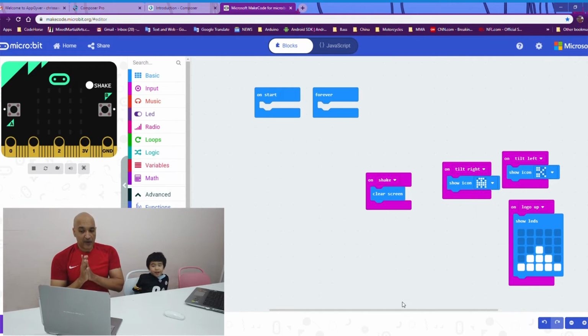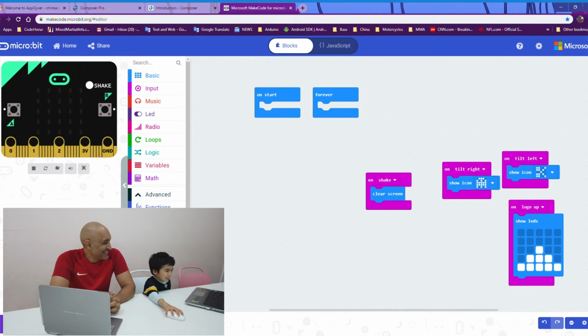Now, we want a logo down to be square. I knew it. Okay. You try to hide your secret, huh?